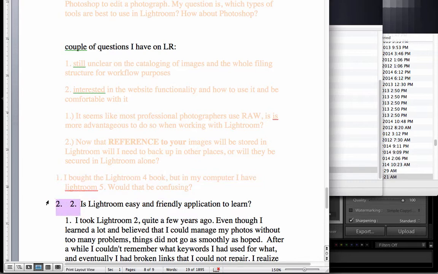Is Lightroom an easy and friendly application to learn? I think Lightroom's very, very friendly. I would not say easy. I think it's rich in a way that makes it complex. But it certainly is more accessible than full-blown Photoshop. Some of what is difficult is really learning to see photographs rather than the applications, learning to know which design or development tools will express your ideas. Now that's the challenge.